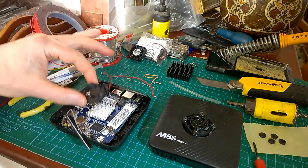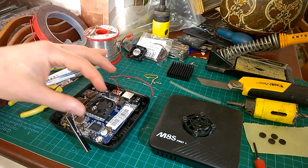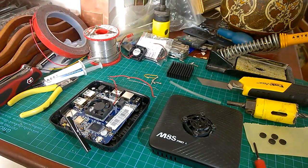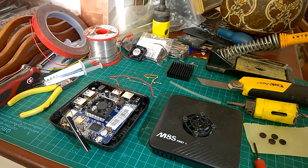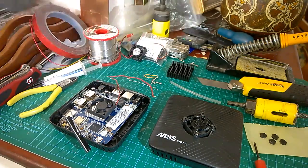It's not going to be much different if you mount it there, but it will look a bit odd in the lid, the hole not quite in the middle. Mind you, when you drill holes in the middle of things, they don't always end up in the middle. So I'm going to go off and drill the lid in a minute with the hole.